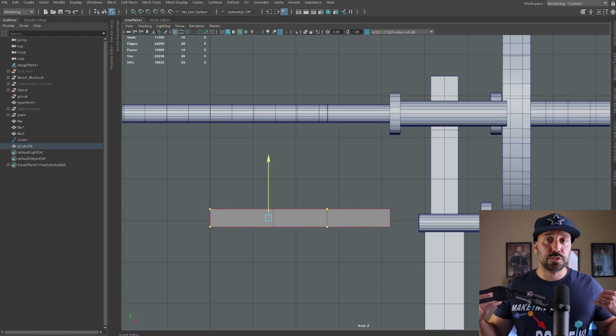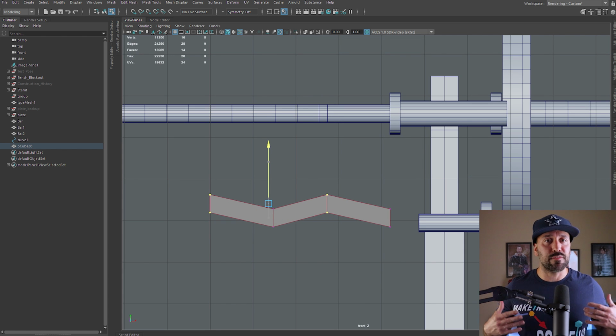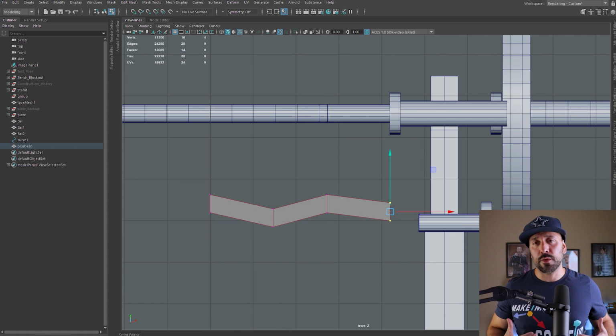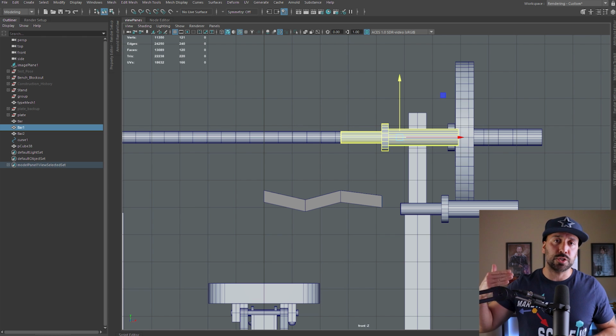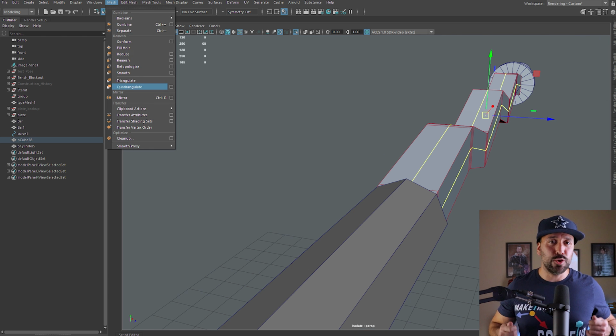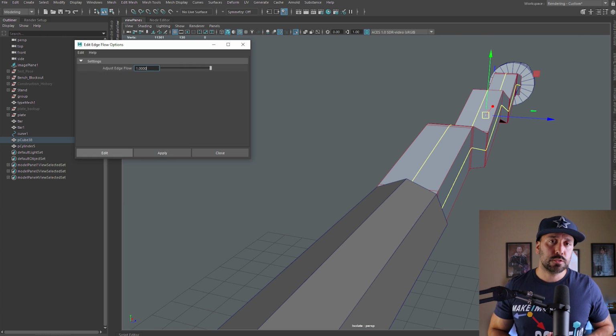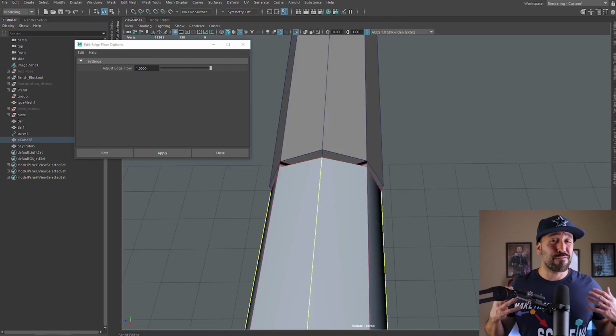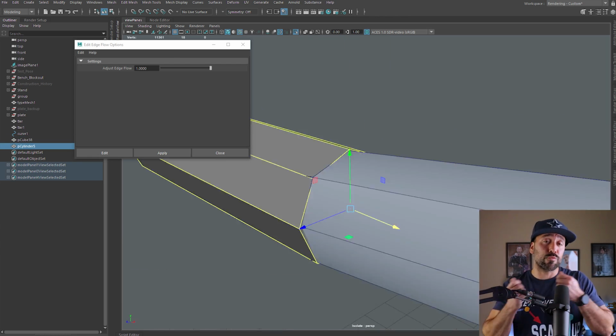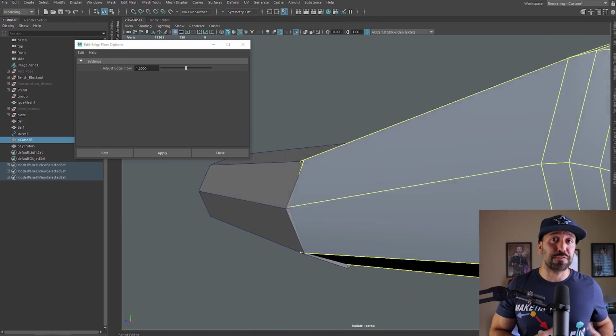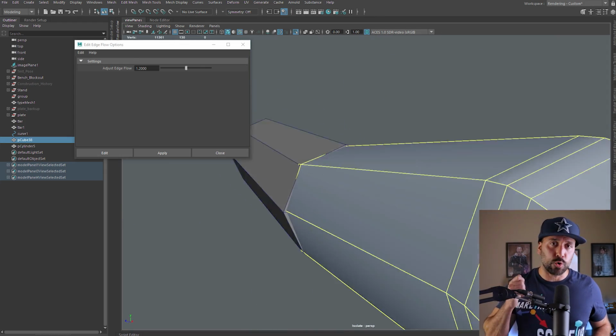And then from this cube, you could actually use a variety of methods. One of the methods that you could use is actually just add more topology and use the edit edge flow to basically get that curvature. And from that cube, you could basically revert back to a cylinder. I find that using cubes a lot of times is a little bit easier than using cylinders, especially when rotating these shapes around. However, with the edit edge flow, it can be finicky to find the correct number.